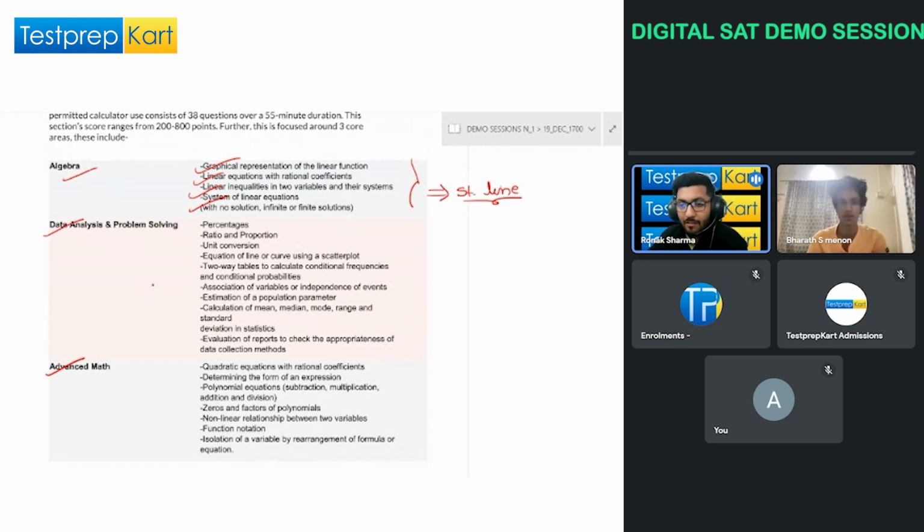Then we talk about the advanced math. What do we have in that? So we have 3 pillars here. One is again the quadratic equation, kind of an upgraded version of the linear equation. So we need to know everything, starting from the standard formats, then the different types of graph we have, nature of roots, then how to connect the quadratic with real life based problems, all of that. Then we have some simple topics from your junior grades like grade 9, grade 10.